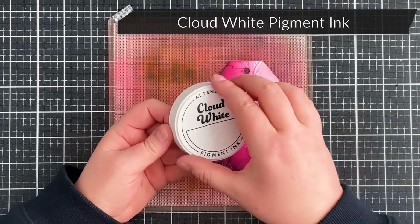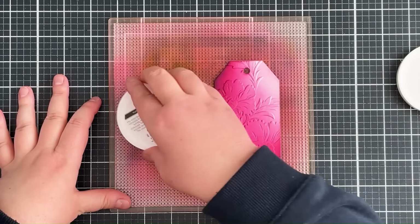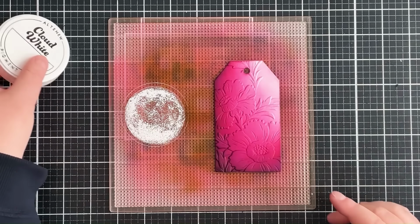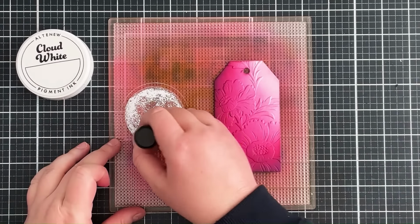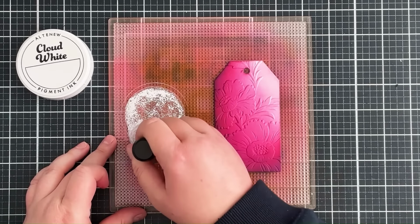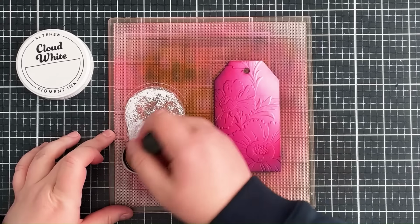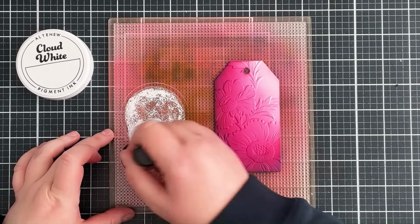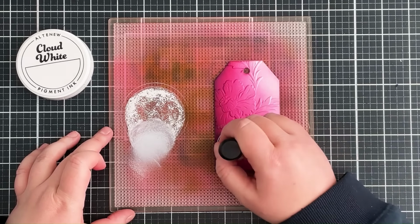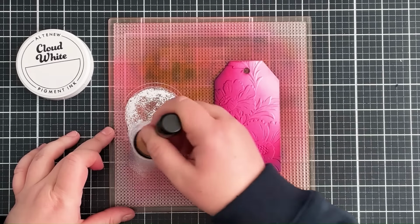For the faux velvet look, I'm bringing in the Cloud White pigment ink and I'm going to add it to the raised areas of the embossing folder. I do this quite a lot and I really love the technique, but usually when I do this, I tend to blend the ink onto the cardstock, like I would do if I was doing ink blending, just to give a really blended look, but you can see the white pigment ink on top really nicely.